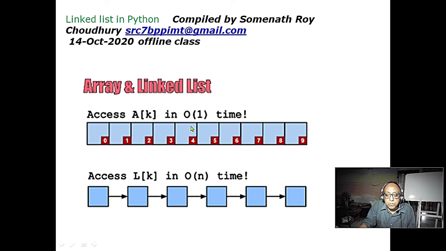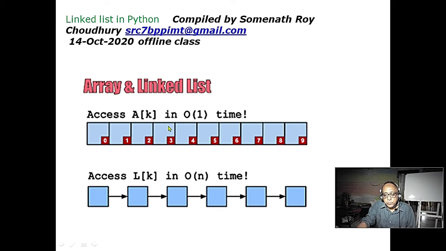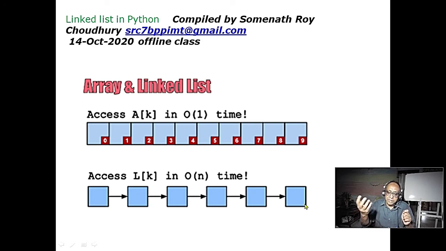In real life, every data structure will always have data coming in and coming out — that is one negative point of array. But in linked list that is not an issue; you just cut the link, put certain things, and join the link. That is the advantage of linked list. Also, you don't have to say how much size it should be, so in real life you can add more and more elements. In C, it is easy with malloc and calloc; in Python and Java they automatically handle this.